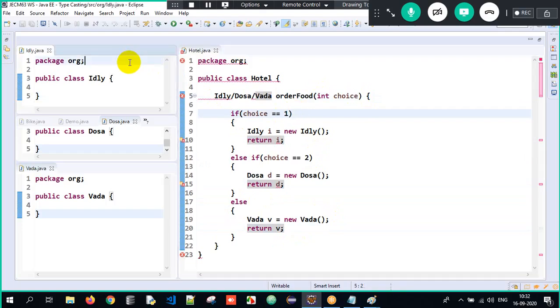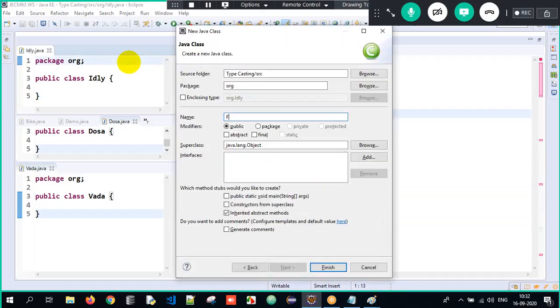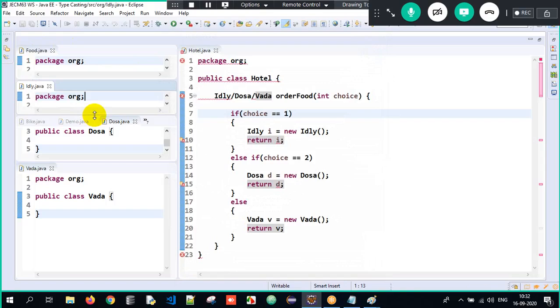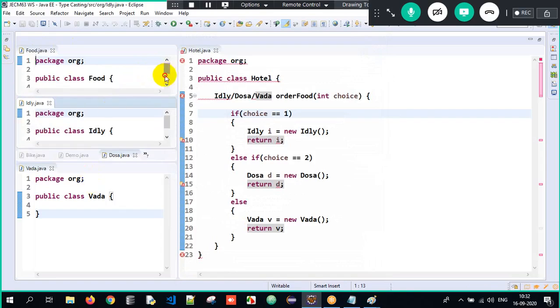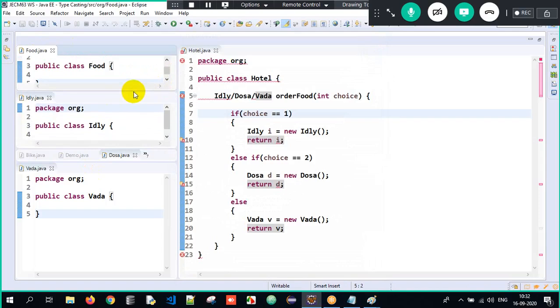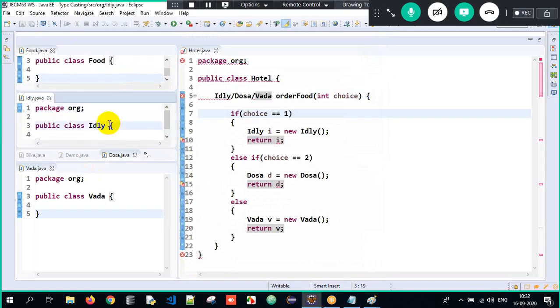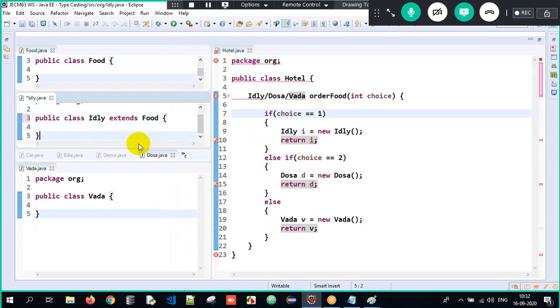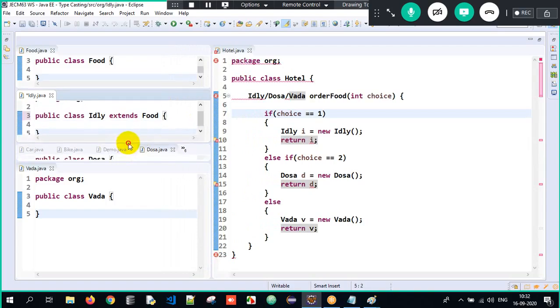I will create one class called food, and I'll make sure that all the classes inherit the food class. There is a class called food over here, and idli extends food. They have a generalized common class here.